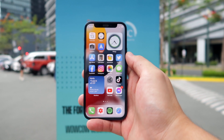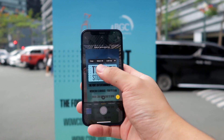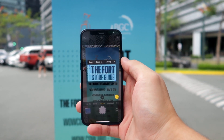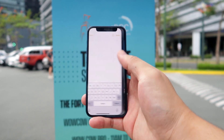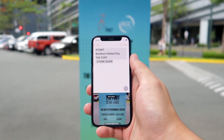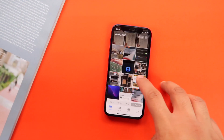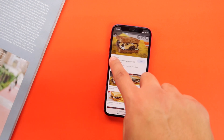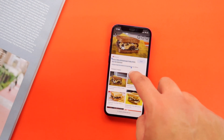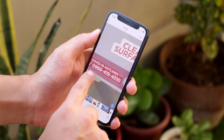Next is a feature called Live Text. It detects words or numbers in your photos and lets you interact with them. Open your camera, point it to a surface with text, tap the icon at the bottom, and it will automatically scan the text so you can select it just as you would on your iPhone — copy it, select all, look it up, or get a translation. You can also choose text from camera to copy an entire list instantly. The same works for existing photos in your gallery, and if there's a phone number, you can select it and call directly from the Photos app.